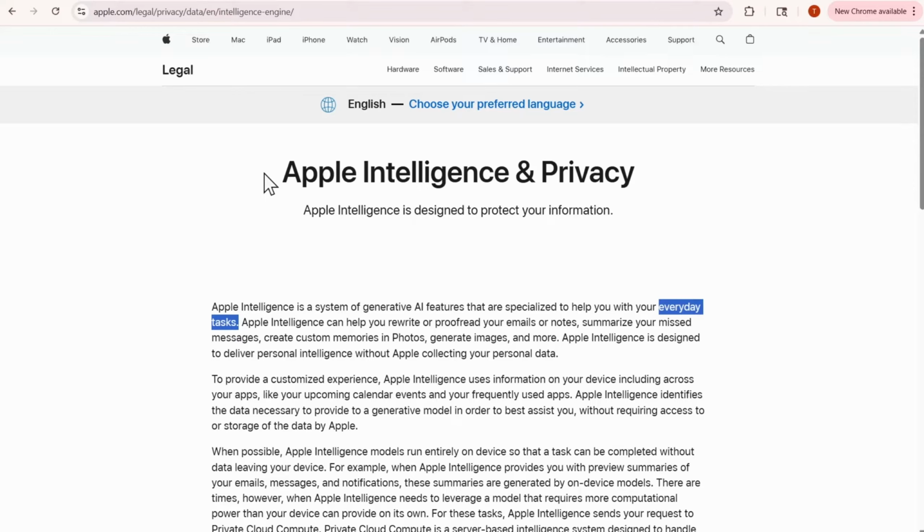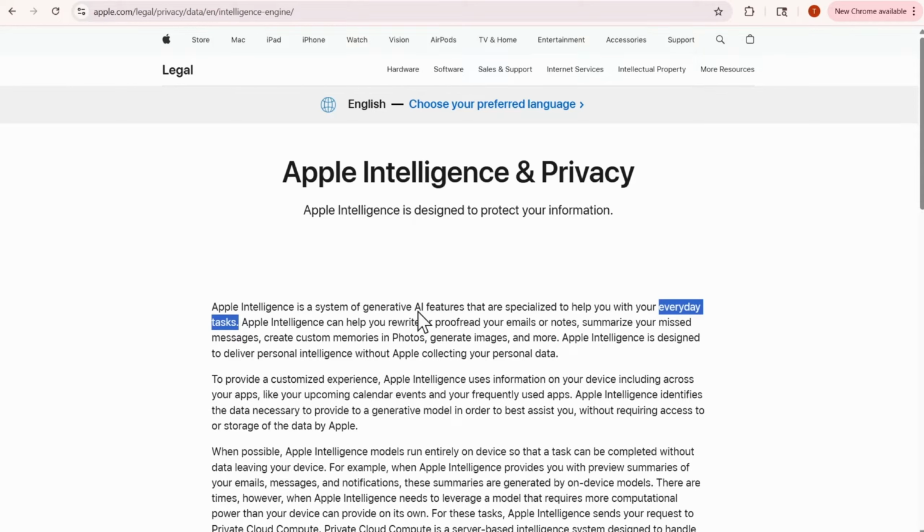The data protection laws require companies to be transparent about how they process personal information, which is why in today's day and age, it's going to be unlikely for you to encounter a company's website that does not have a privacy notice, okay? So if I was drafting this, I would ask what constitutes everyday tasks to ensure that we've captured every type of personal data that could be included in the use of this Apple Intelligence.